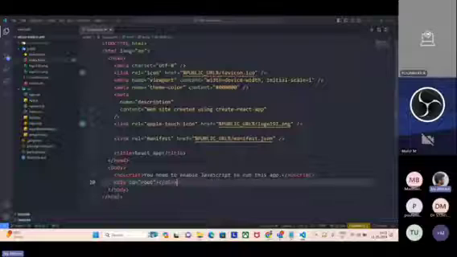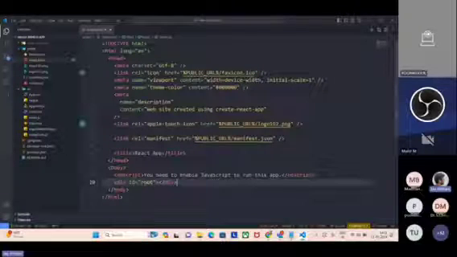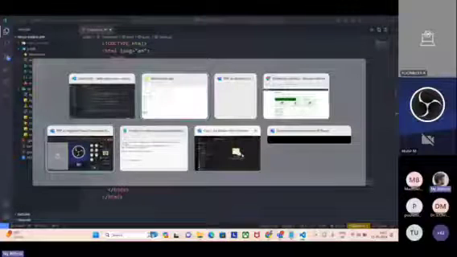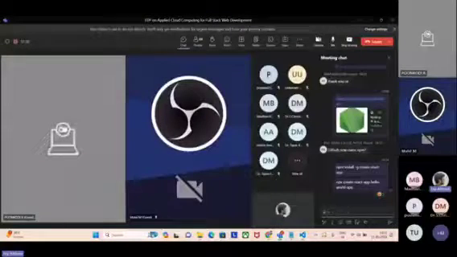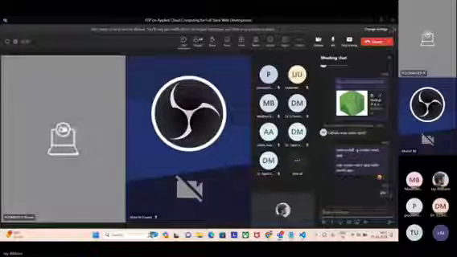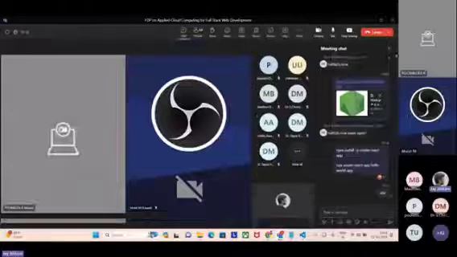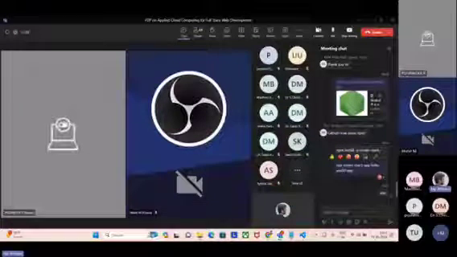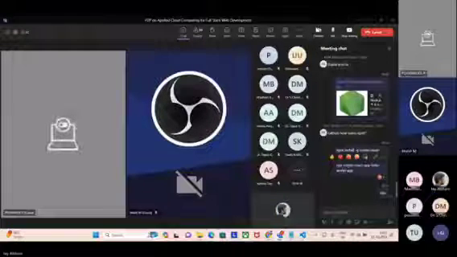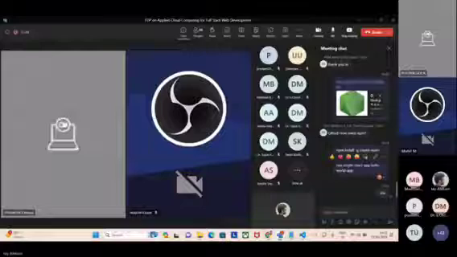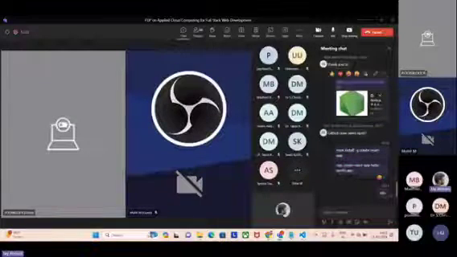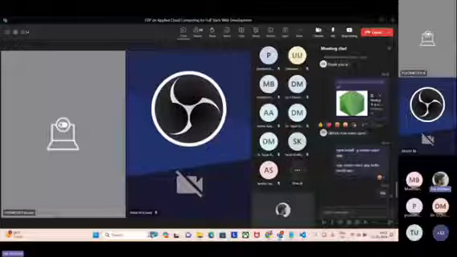The popular one is Vite. Let me type it in the chat. You can explore it. Where is the chat box? Here it is. Vite. Right? Vite is also one toolchain of React, which is more popular than Create React App, because Create React App is no longer maintained by developers.